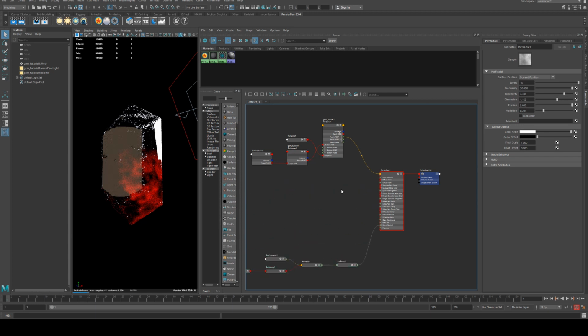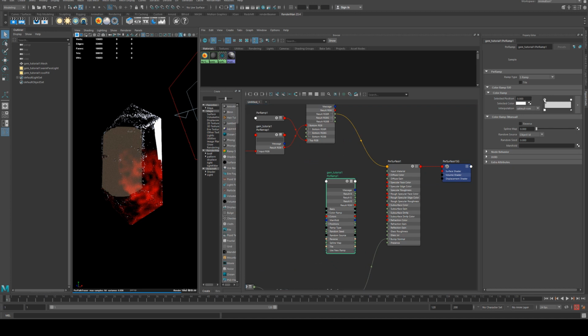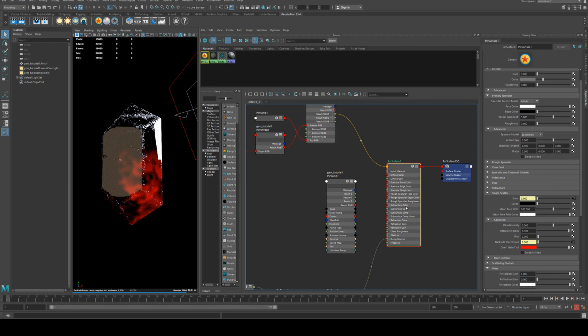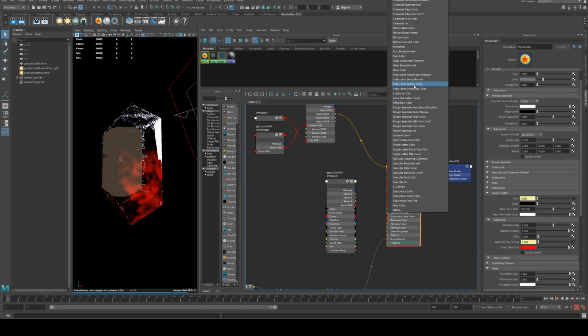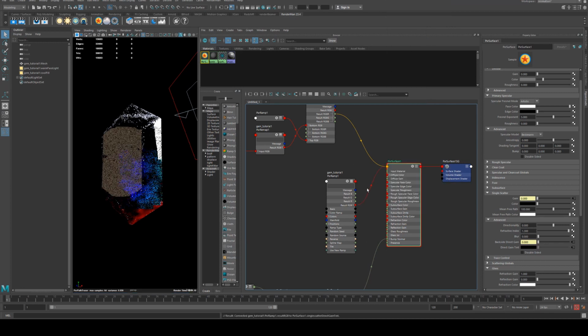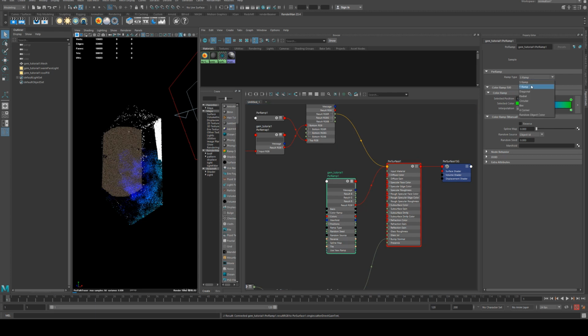What we'll do is we will plug in a ramp into the direct color, and I'll just set this to blue and say green so we can see the immediate effect. So this is going into direct gain tint. So I run that into the yellow input and it's under single scatter direct gain tint. Make sure this is a T ramp. And then you can see the way that that is working.